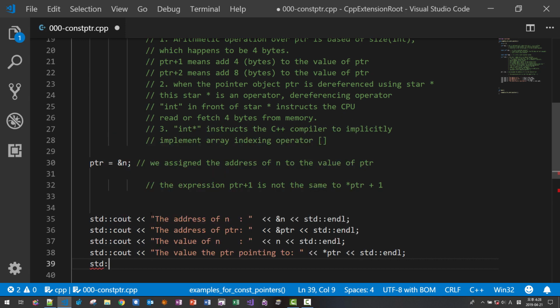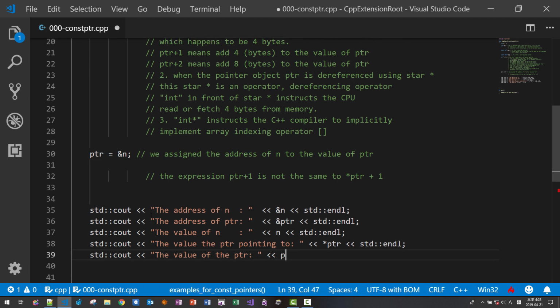Once again, std cout the value of ptr, std endl.